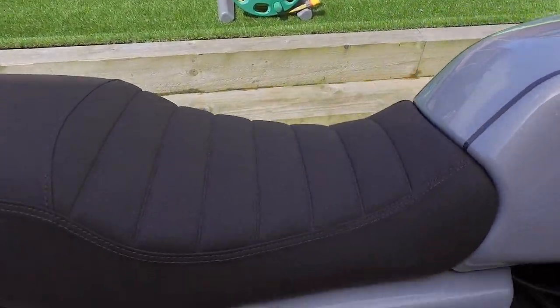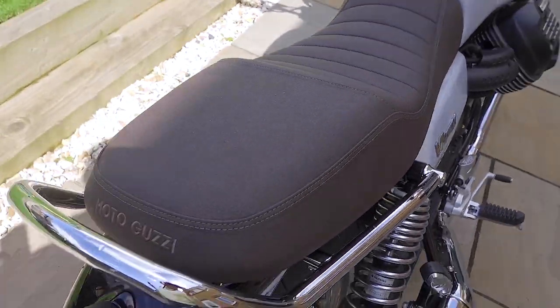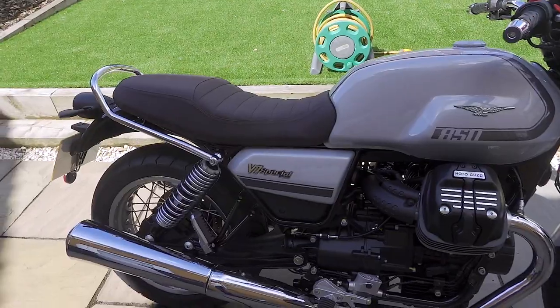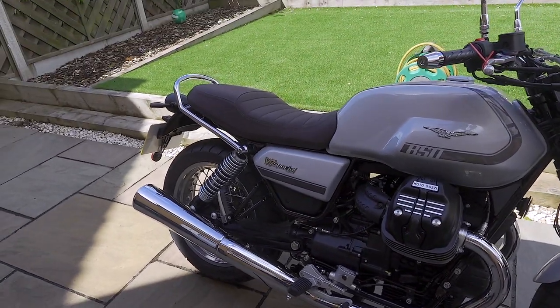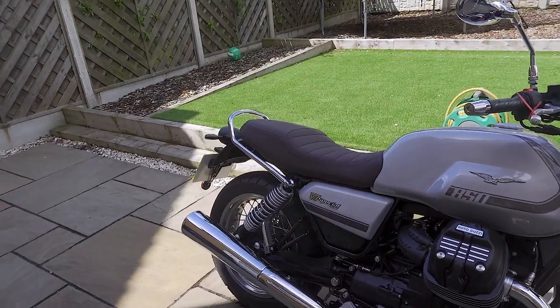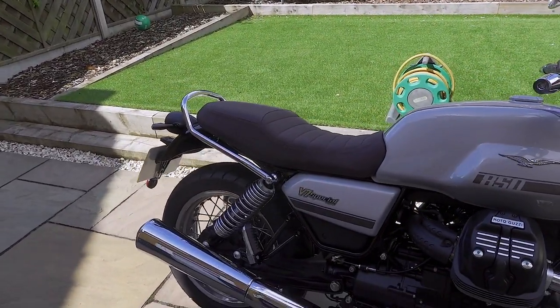Love this seat. Look at the colour. I don't know if you can see the colour of that leather. It's like a brown leather shoe. Gorgeous. This is a special version. So the design team at Mandela, where these are built, they've been putting on a few extra features for the special.